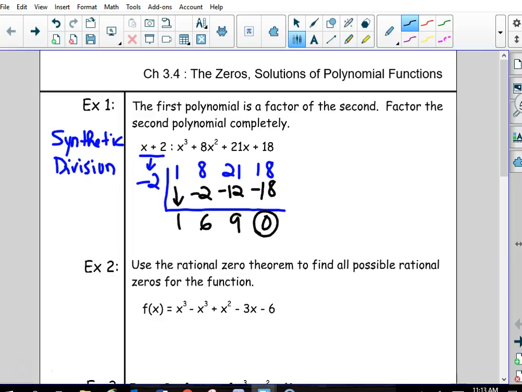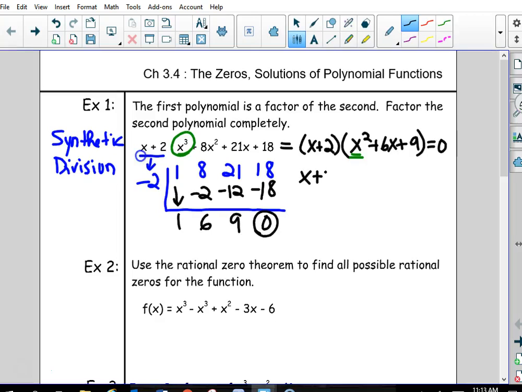So let's write our original polynomial in factored form. There's the factor we just divided out. And now I'm going to write the 1, 6, and 9. Those are the coefficients of the remaining polynomial. And here's what we've got. A reminder that our original polynomial is degree 3. So if we divide it by an x, our quotient is going to be 1 degree less. So remember to subtract a degree as you're rewriting your original polynomial as factors.